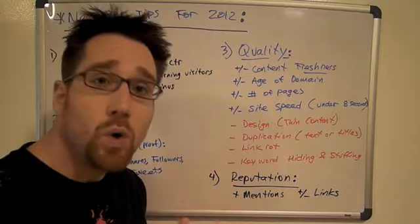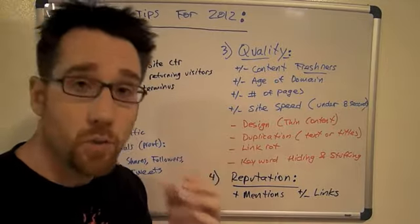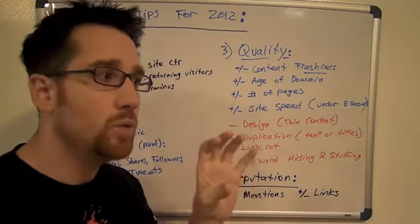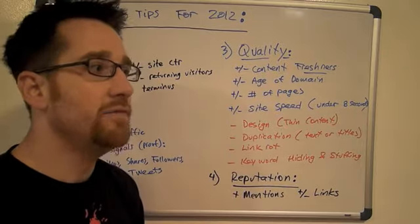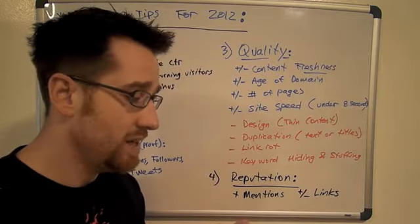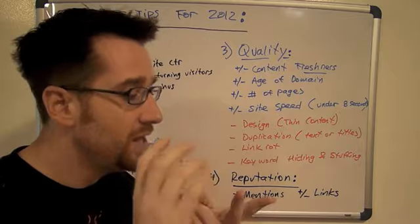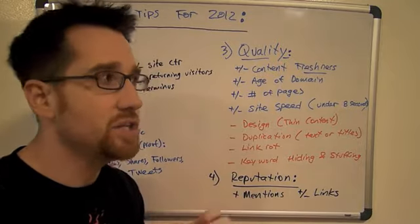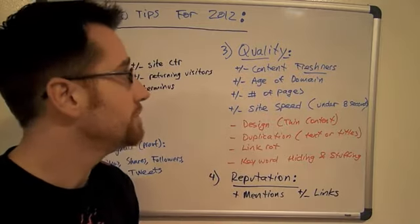Okay, in terms of quality, what kind of things can they be looking for? Well, it's been well known for a while now that they're using freshness as an algorithm: the freshness of the page, how recently it's been updated, and how recently it's updated in general. I have an experiment dating back from January to show that if they think your page is fresher, they spider it more often, and it does seem to provide somewhat of a ranking boost as well. I can show that the cache date correlates with higher rankings over the long term.